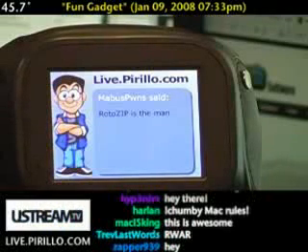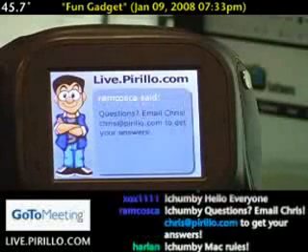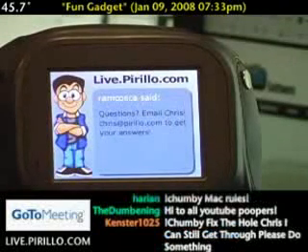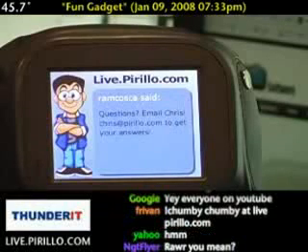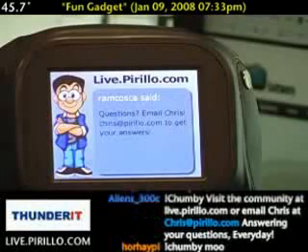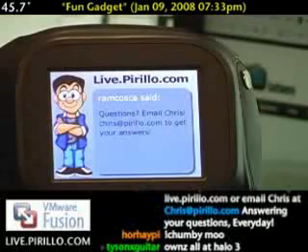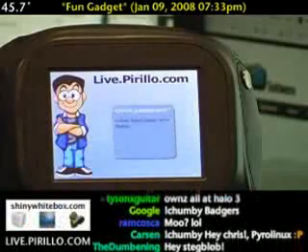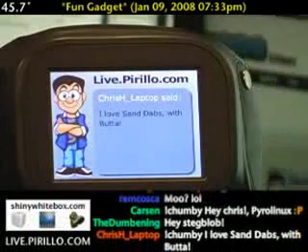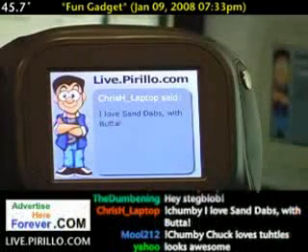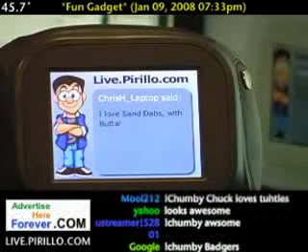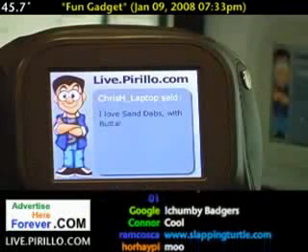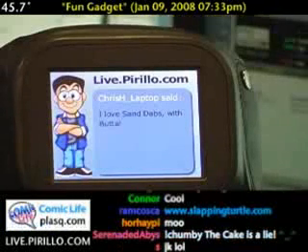Well, iAlertU is a program that I featured in my top OS 10, the top 100 OS 10 applications list. It's kind of like a car alarm for your Mac laptop or your Mac notebook, like a MacBook or a MacBook Pro, which is freeware, and it's absolutely amazing. That's available at slappingturtle.com, and that's the website that I have behind the screen here. And as you see, he's got the Chumby widget embedded on his page, much like we do at live.pirillo.com, which I'll pull up now.